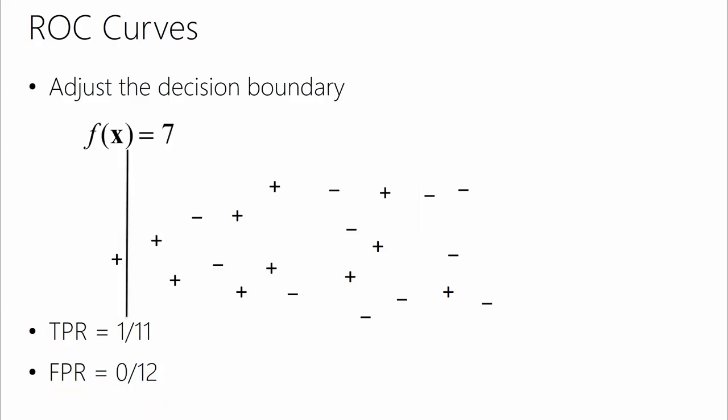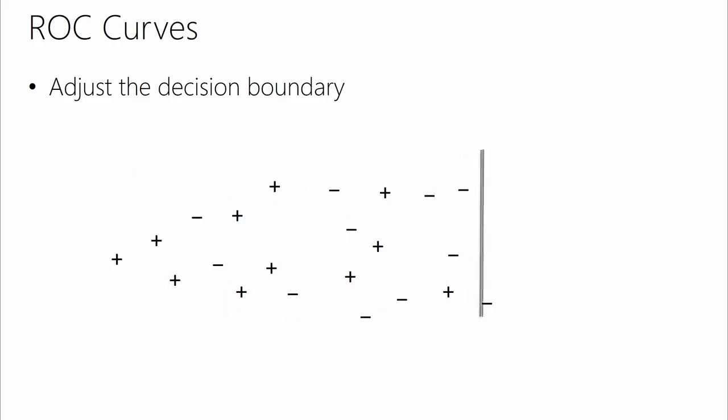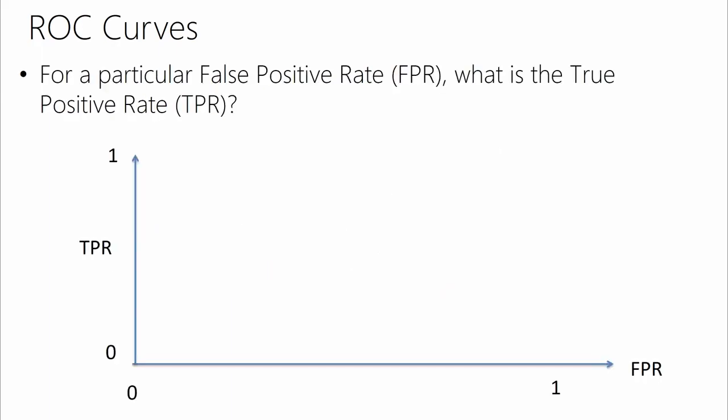So now, what if you sweep this thing down from top to bottom? Just take the thing and sweep it all the way down. And every time you move this line, you record the true positive rate and the false positive rate. And then you plot all of those true positive rates and false positive rates on a scatter plot. And that is an ROC curve. So let us do it.